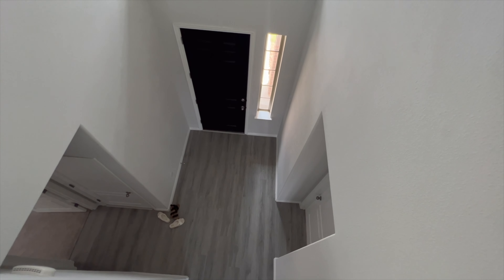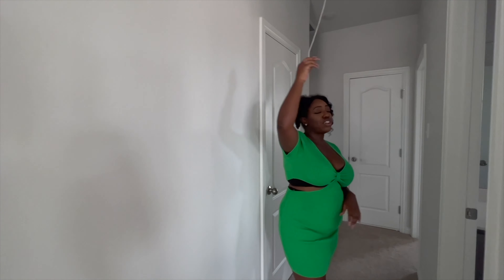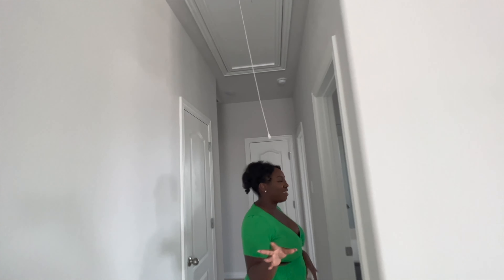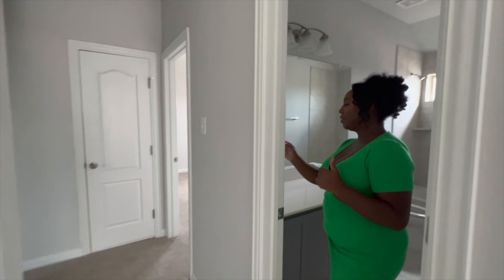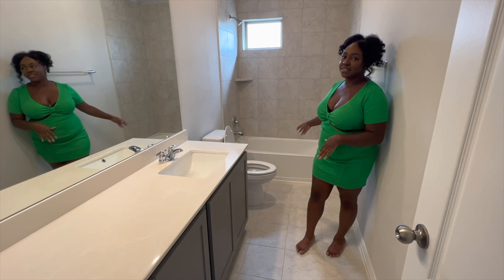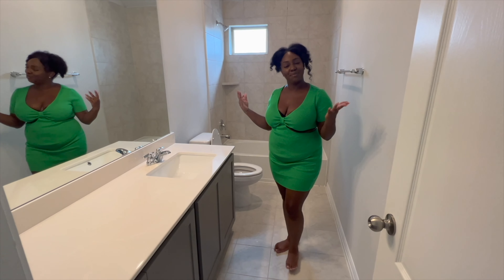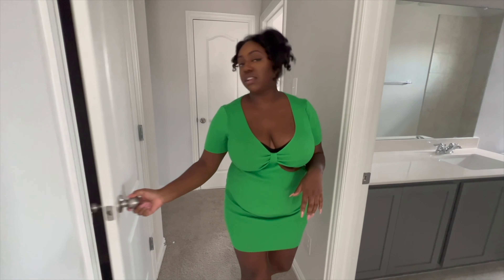We're going to put a beautiful chandelier up here, so it's going to look beautiful. I plan to never go up into that attic — I'm sorry, I'm not an attic girl. I've watched too many scary movies! And through here we have the kids' bathroom. It has the same tile as the master and the guest bathroom. Here we also have extra closet space.